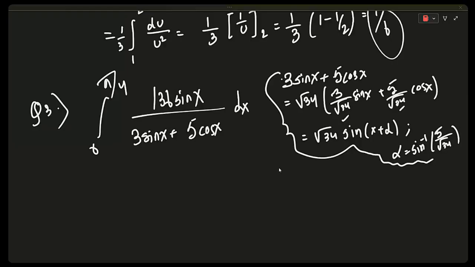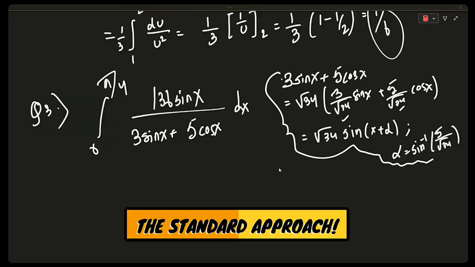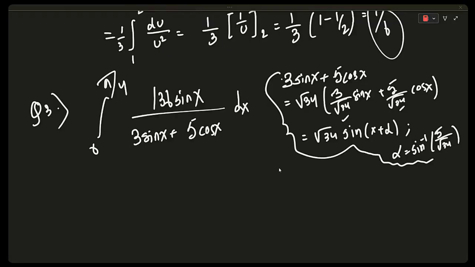I just made a calculation mistake while putting the limits. I took cos 0 to be 0. Otherwise, I was proceeding the same way you told, making it a combination of linear and its derivative with some constant alpha and beta. And then on one side there will be only a constant left, and the dx integral will be x. On the other side there will be log of the denominator. Correct. Final answer. Then we just have to put the limits.